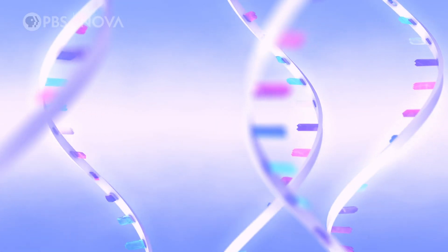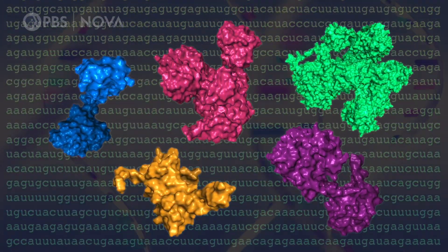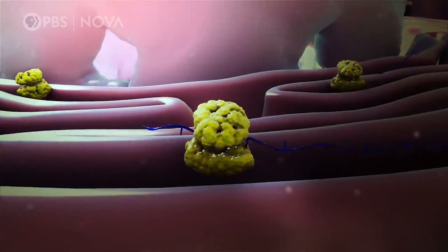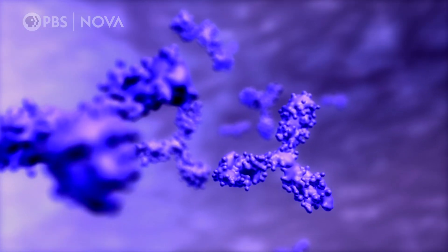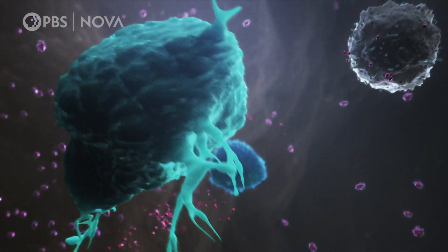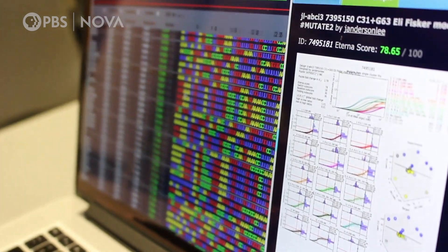This is where an RNA vaccine comes in, which becomes possible when you have the virus's genetic sequence and know which genes code for which proteins. The concept is to inject the RNA molecule that encodes for the spike protein — making your cell do the work of creating this viral protein, which is then recognized by your immune system and triggers the development of antibodies. Our bodies won't make the full-fledged infectious virus; they'll just make a little piece, learn to recognize it, and get ready to destroy the virus if it later invades. The advantage is that an RNA vaccine can be produced within a matter of days.